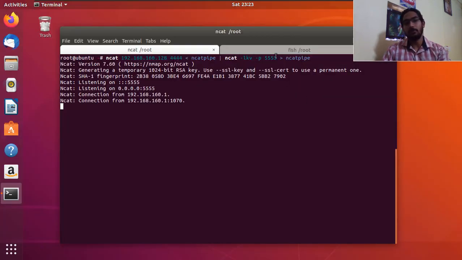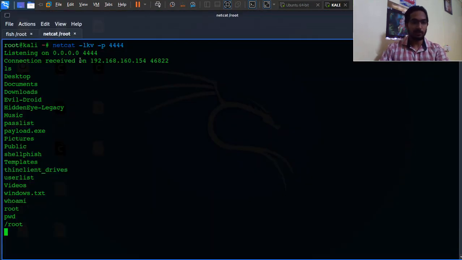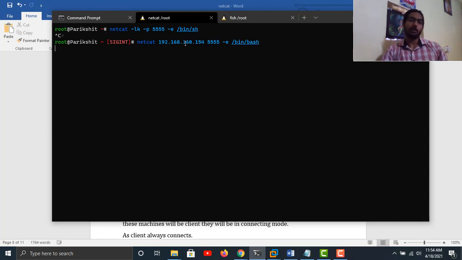This command here is in listening mode, and I am connecting to it from my target machine, which is my victim machine. Once I have the shell open here, I pass that output by using a pipe to the netcat 1 command. What is the netcat 1 command? It is connecting to the Kali Linux machine, because the Kali Linux machine is in listening mode, and that's how it was connected. Alright guys, so this is how the client to server relay works.